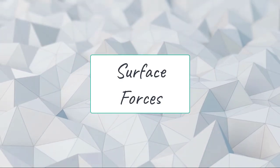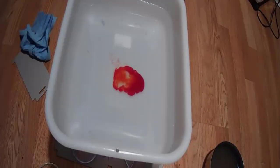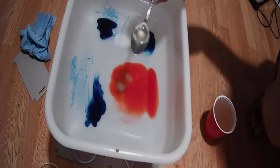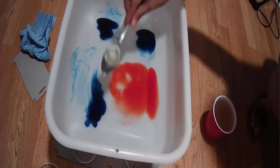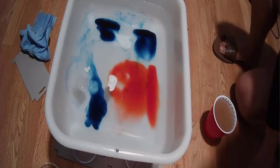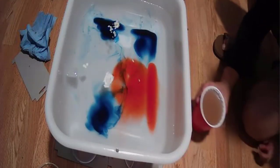Part 2: Surface Forces. Empty the plastic bin and refill with fresh cold water to a depth of four inches. Repeat steps 3 and 4 to add food coloring to the bin. To model tectonic plates floating atop the asthenosphere, melt some chocolate or wax. Using a spoon, add the melted substance to the cold water in two or three locations. You may need to place an ice cube atop each floater to help it solidify or to model a more massive plate. Repeat steps 5 and 6 and record your observations. Note in which direction the floating pieces move. Repeat steps 7 through 10 two times to try new locations for the floating chocolate or wax, or to be certain that the behaviors you observe are consistent.